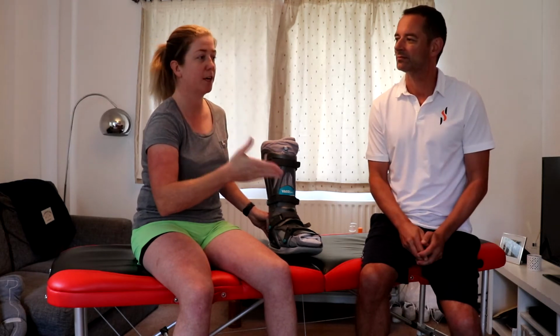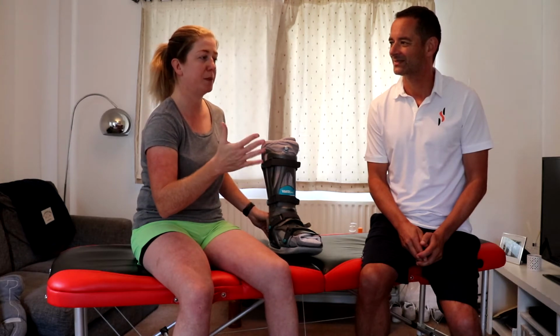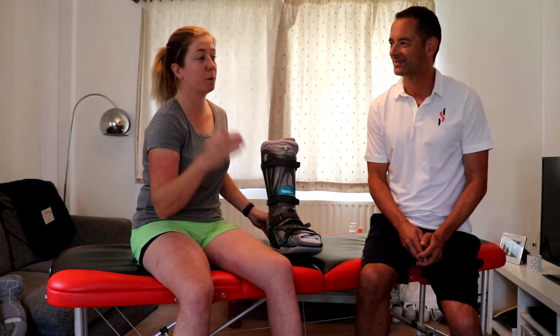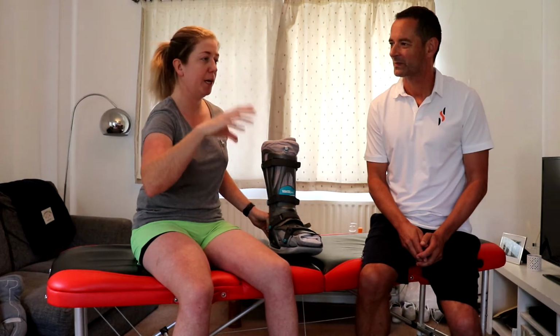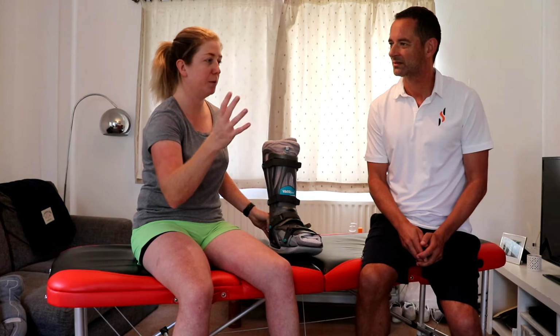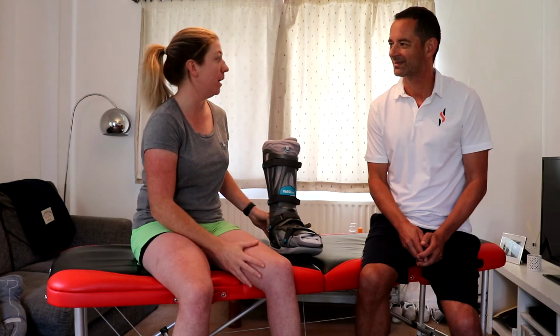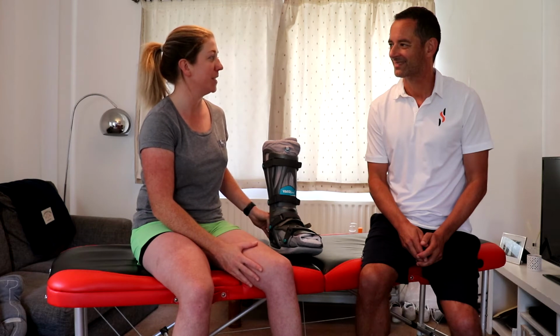Initially, I was booked in to go for surgery, but after the scan, it showed that there was still about 20% left. And because I'd been in plaster immediately, it had already started to heal. Yeah. And I'm quite high risk for surgery due to medical conditions, so they decided the best option was to leave it in plaster and just let the body do its work.